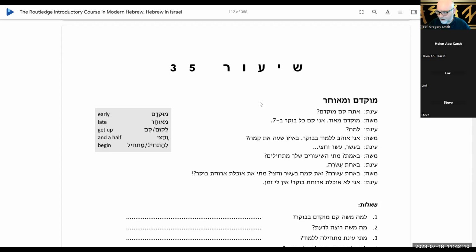All right, so let's take a look. We've got about 20 minutes left to take a look at Shior 35. I'm trying to remember what 35 means. You have to start with the tens column, which is 30. What is 30? I think that's shloshim, right? And chamesh is 5. So is it shloshim v'chamesh? Let's double check that. Shloshim v'chamesh. Yes, that's right. So that's how you say 35 in Hebrew. Remember, you always start with the tens column and then do the ones column, so it's like tens plus ones.